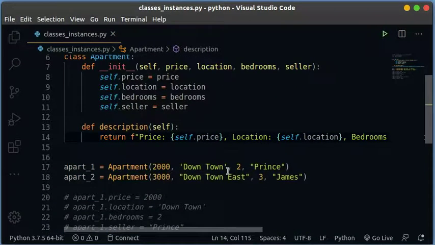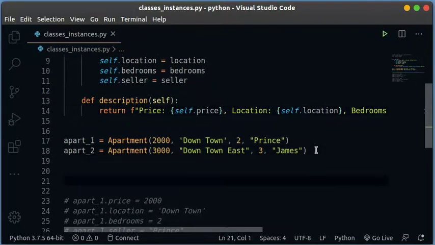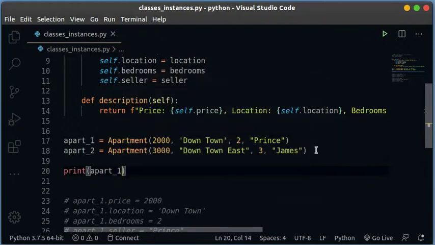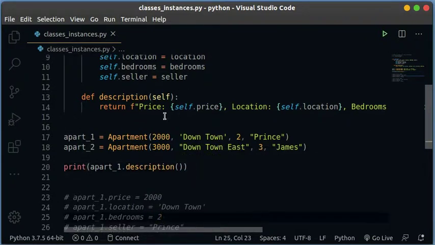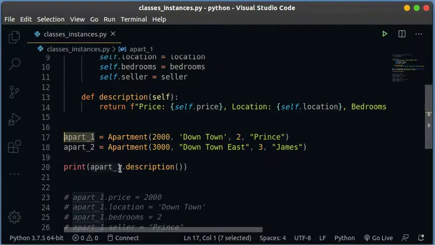So we have this method that returns to us a description of each apartment. Now we have to call this method so that you can see what the description of each apartment is. I can just say print and then apartment1.description. By running this, we are calling this method. Let me explain what this method is about. The self keyword is referring to the object, the instance that you're working with at a specific moment. So if I say apartment1.description, apartment1 is passed into the place of self, so the self is referring to apartment1.